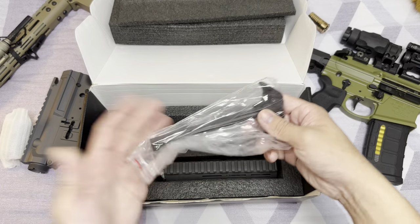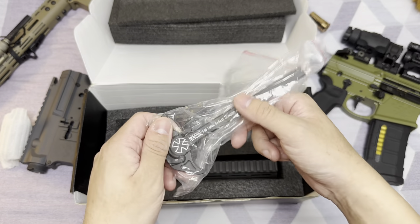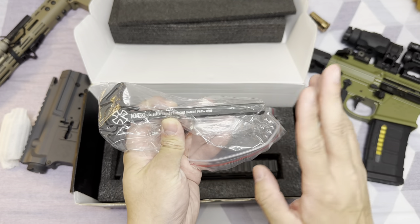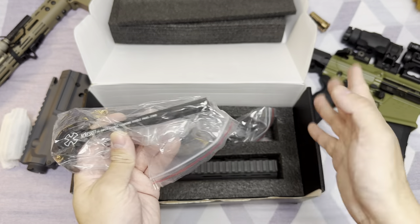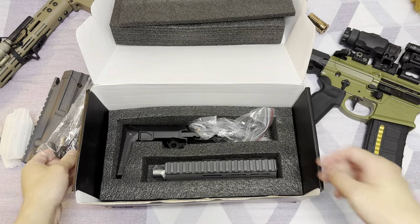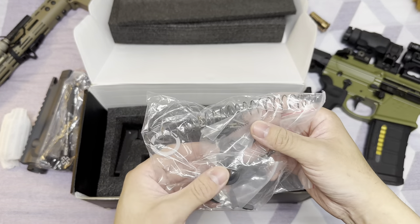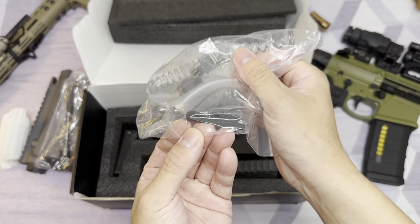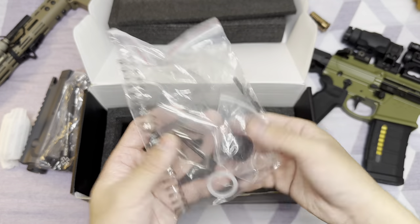Most of my accessories are on the M-lock platform. And then this is the Noveski Super Badass Charging Handle — that is literally what it's called. I believe for the real steel version, this is actually made by Geissele but with Noveski markings on it, so it's pretty much specifically made for Noveski rifles. And then this bag here has the accessories — for example, the buffer spring and the buffer. Look at that, this is quite a small buffer. And then this is the ambidextrous bolt release and the other bits of accessories in this bag.